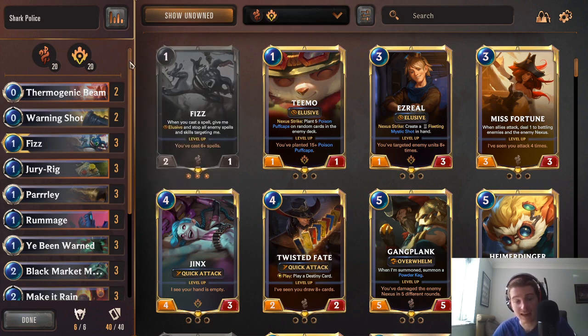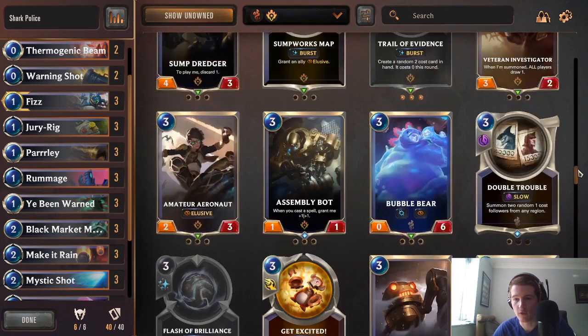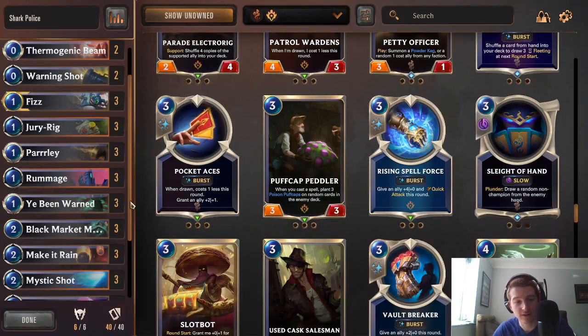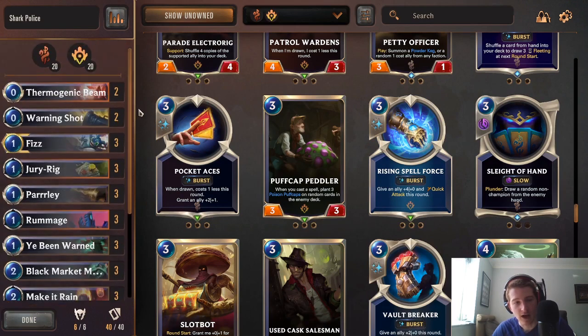The one thing we are lacking perhaps is that we don't have too many buffs for Fizz. We could, if we wanted to, go in for Pocket Aces, this card here, to give him 2-1. I'm not a massive fan of this card. You could also put Rising Spellforce in this deck. I think that would work pretty well as well, but it is very fun, and I will take you through the list now.